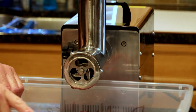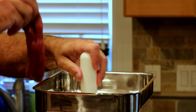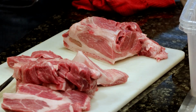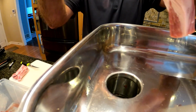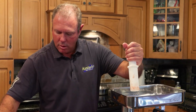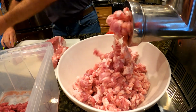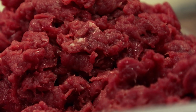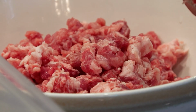All right, the grinder is set and ready to go. We're gonna do the venison first. Now, that's all the venison. Just takes a few minutes. If you cut it up and use the biggest grate in there, it really doesn't take long. Now, I'm gonna do the exact same thing with my cuts of pork. I've got a little more pork than what I'm gonna need. I usually go two big handfuls of the venison and then one smaller handful of pork.